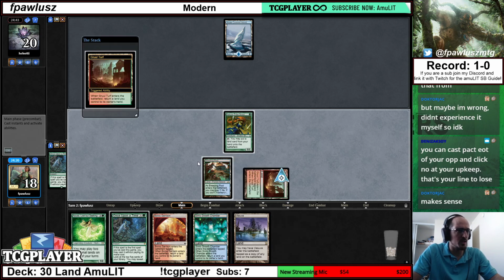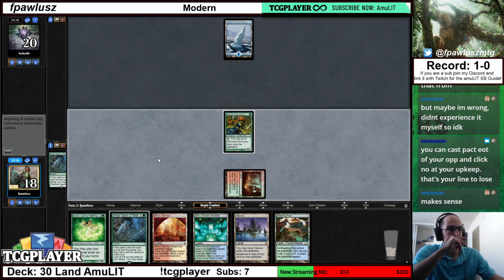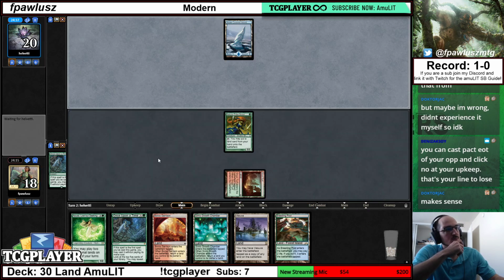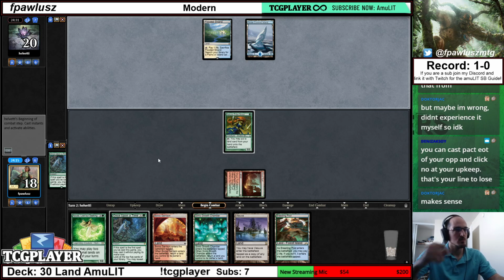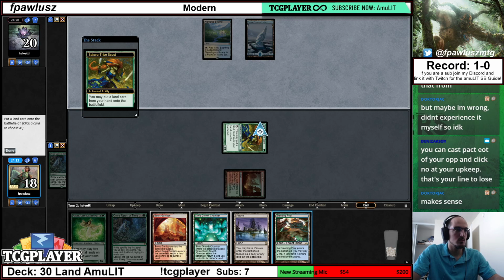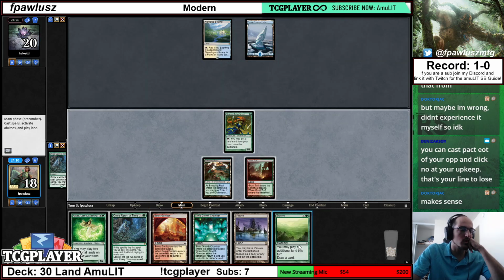I don't think I want to Once Upon yet. I can wait until I have more information. And also, I still don't know whether the damage is going to be relevant or not. Seems like it might not be relevant. Explore. Sure, that's a fine draw.